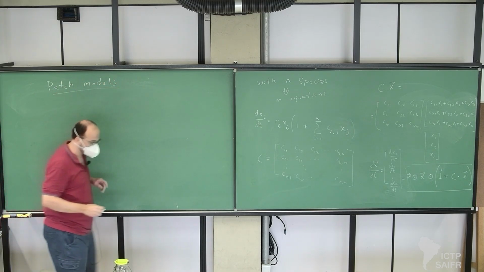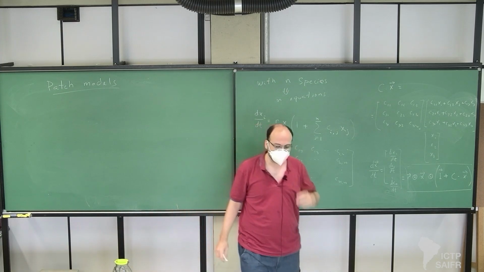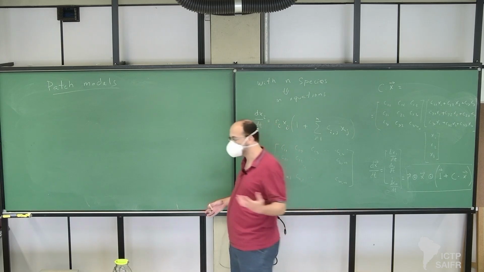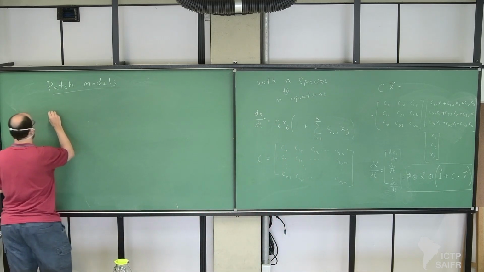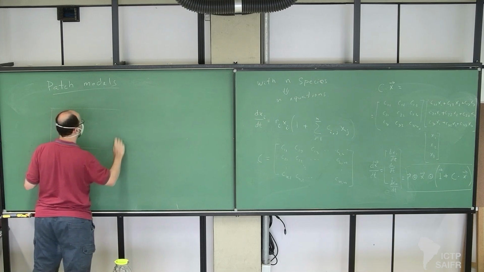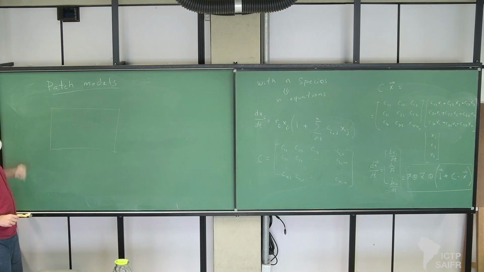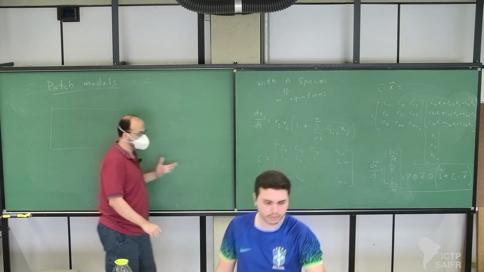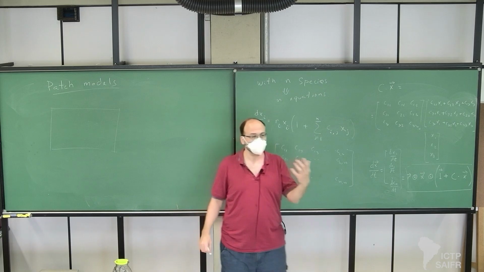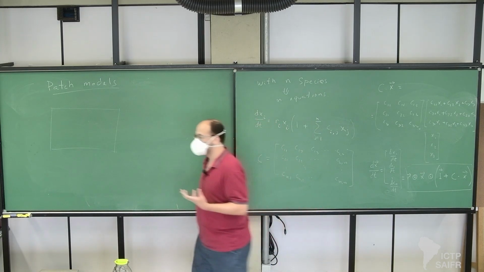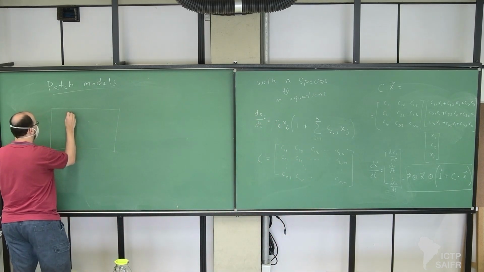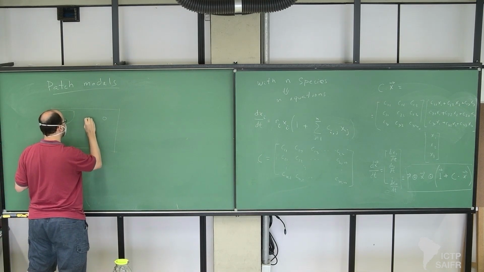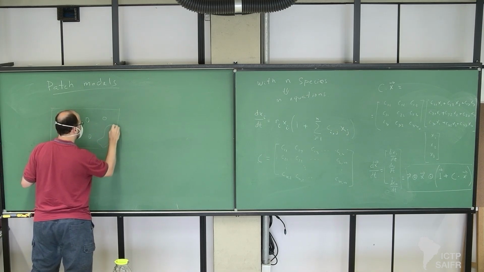What are patch models? The idea is that I have a region in space. So we have, for instance, a landscape, a geographic area, a satellite view, for instance. And we have regions in space that, from the point of view of some particular species, are separated. Maybe I have a large region, a forest here, some small patches of forest, maybe another large one here.